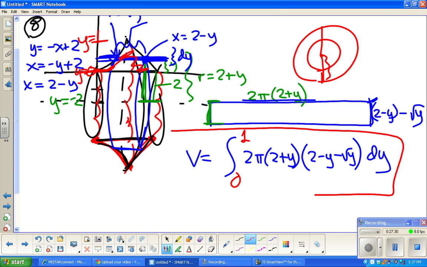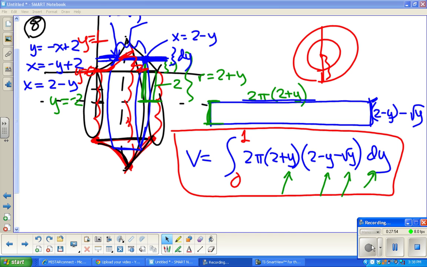This is a lot of stuff to type in. Now, keep in mind your calculator doesn't know whether you're talking about x, y, z, q, or p. It doesn't really care. So if you want to type in these y letters as x's, that's fine. It doesn't matter. Just know that the setup needs to be correct with the correct letter. Okay, that's doing that problem with shells.